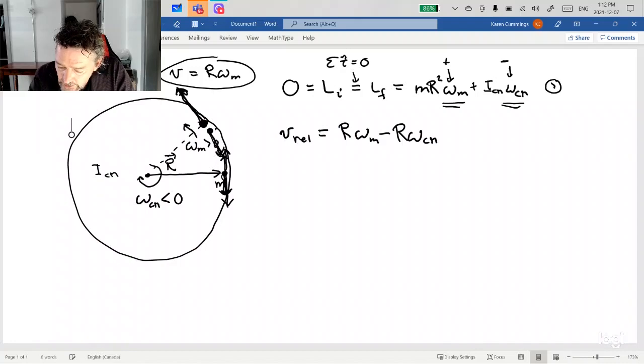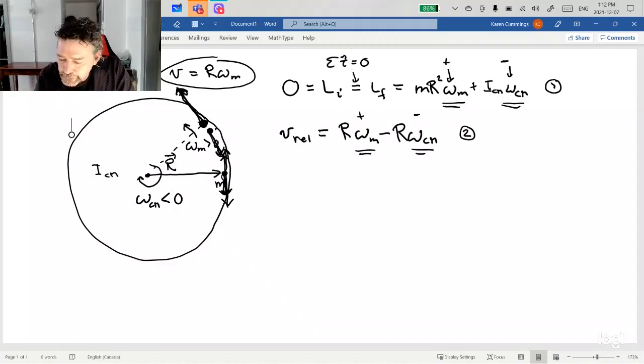Okay? And so remember, this guy is positive, and this guy is negative. So you're going minus a negative, so it makes it even bigger. Because if the disk is rotating clockwise, well, then the relative velocity is even bigger. Right? It's in the negative direction. So you have to go something minus a negative. It makes it bigger. Okay, so that's that. And so that's equation 2. That's our relative velocity equation. And so now we have two unknowns here, omega m and omega cm. Okay, so now we have two equations and two unknowns, and we're basically done.